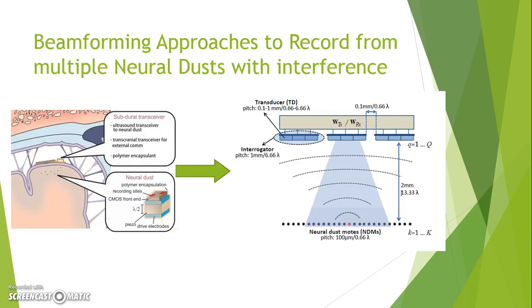Even though this concept is realistic, how do we record from thousands of neural dust motes? This question is answered in an extension by Bernard et al. from the same group. He uses beamforming, which is used to suppress interference by making use of spatial properties of multiple sensors. Just like modern communication systems with multiple antennas, beamforming is utilized for neural dust. It is shown that high resolution linearly constrained minimum variance beamforming sufficiently suppresses interference from unselected neural dust motes.